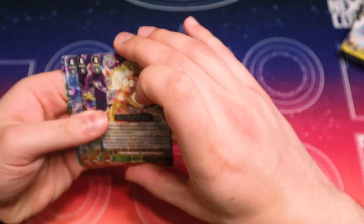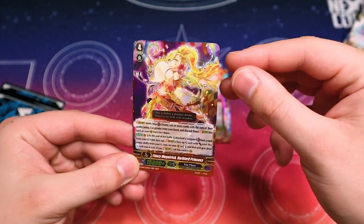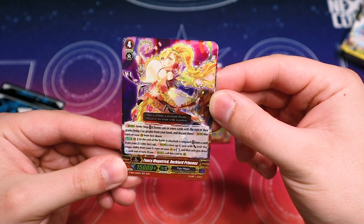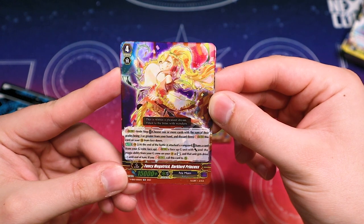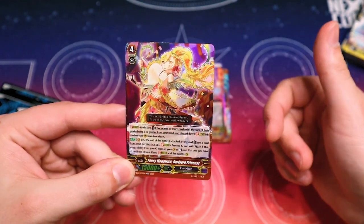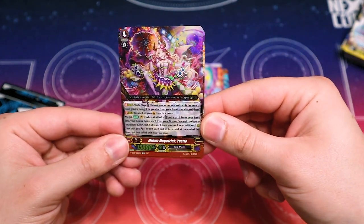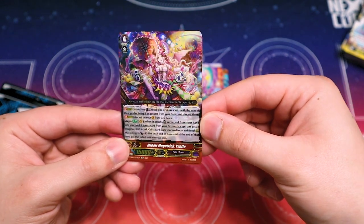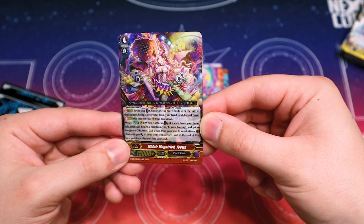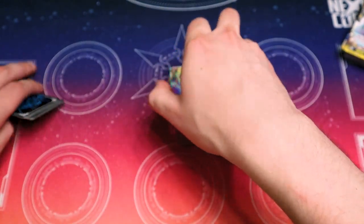Dark Lord Princess — was a premium collection card. At the end of the battle that attacks, turn a card from your G-Zone face up, stride a G-unit with power and a Magia ability from your G-Zone onto your Vanguard circle, and it stands with drive minus 2. So you go Dark Lord Princess into your Masquerade Harrys. For Yvette: Magia, when it attacks, put a card from your hand to your soul, flip something in G-Zone face up, get an imaginary gift Excel, call a card from your soul to the Excel, it gets 15k, and at end of turn put it back in your soul. It's a pretty good G-Zone to start off with if you're brand new.